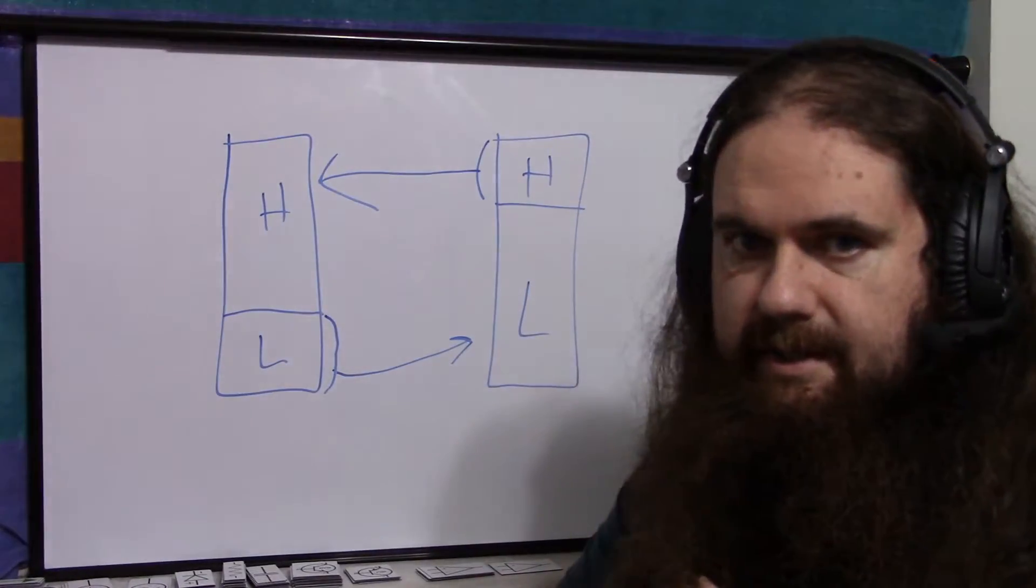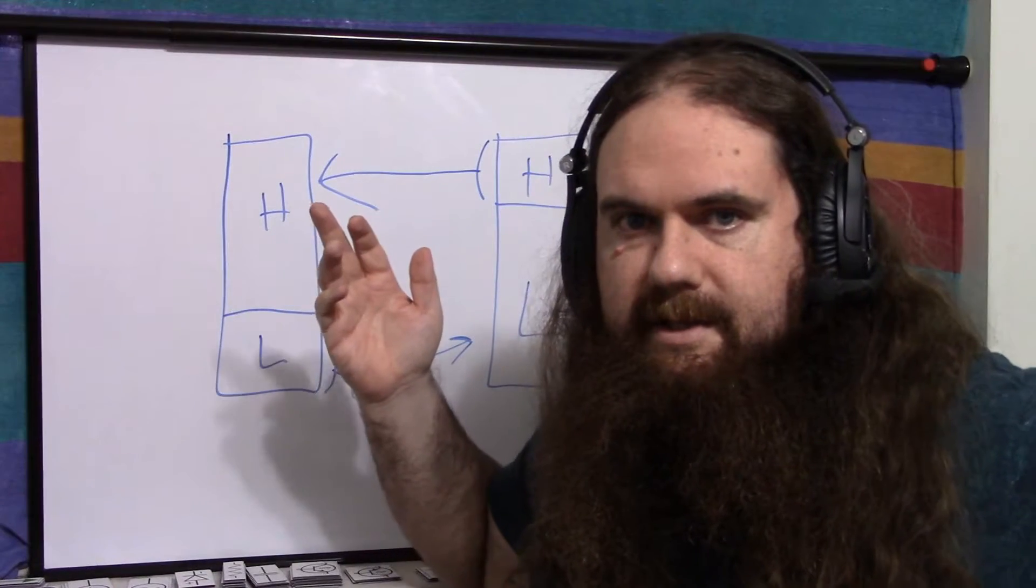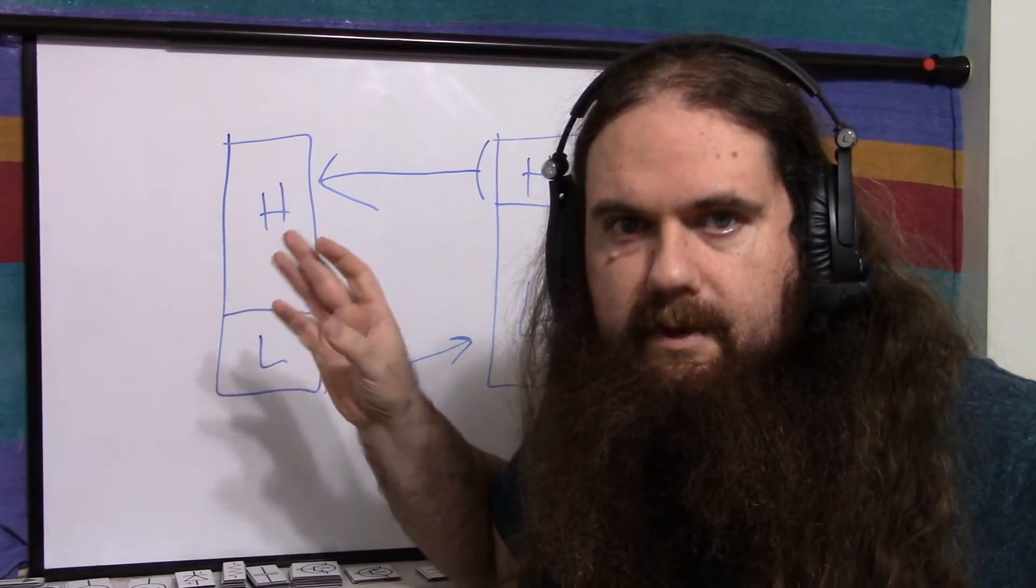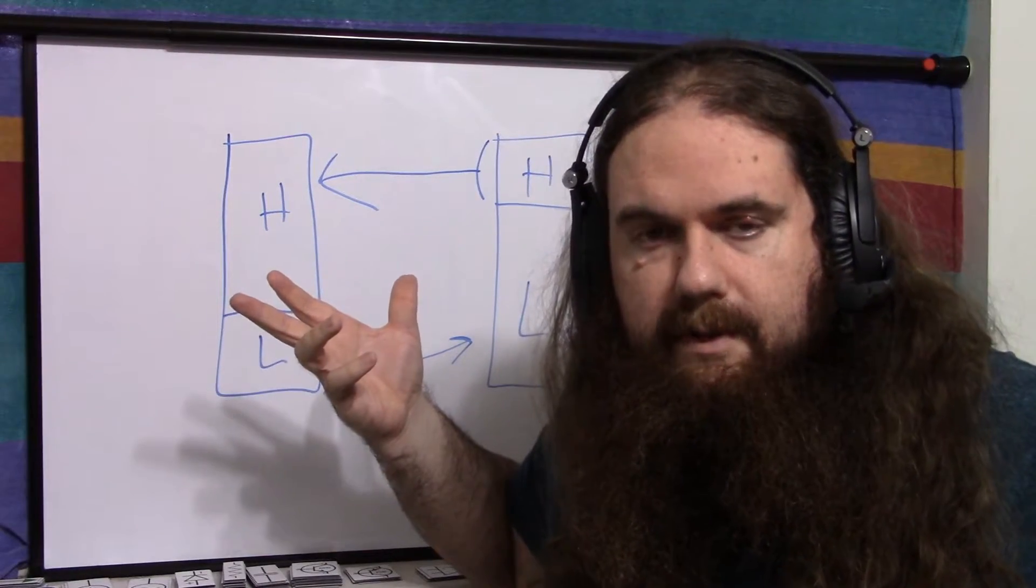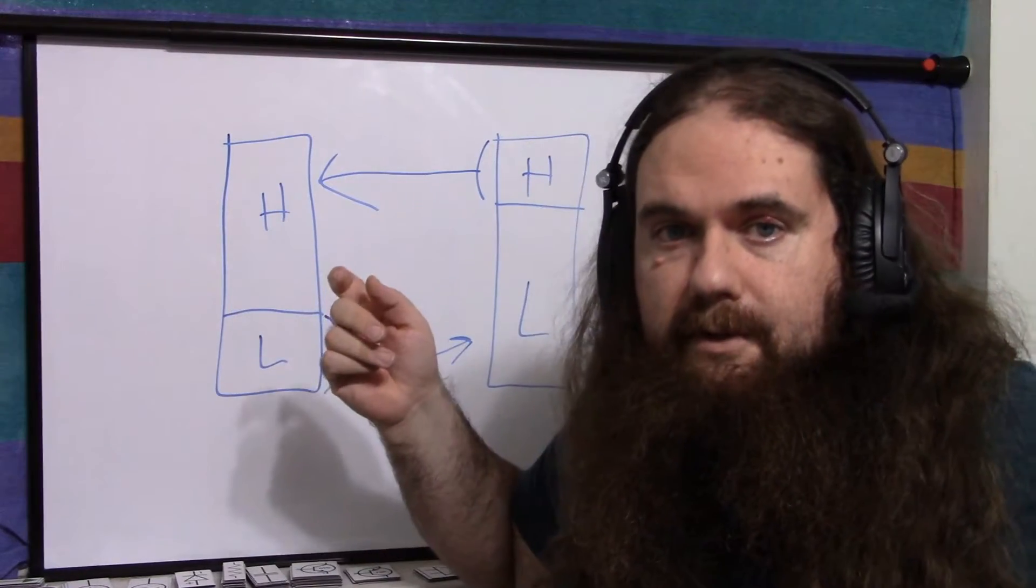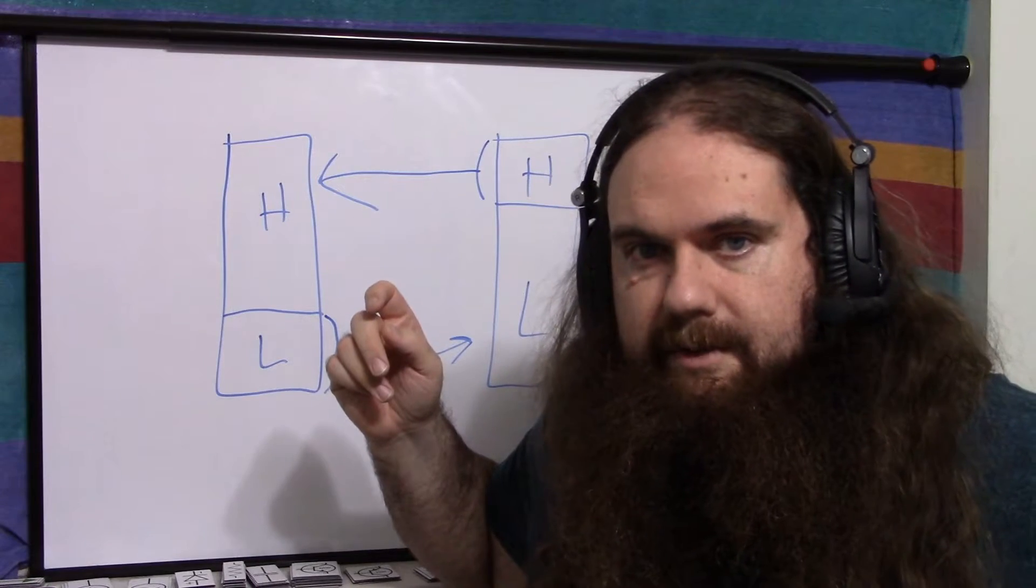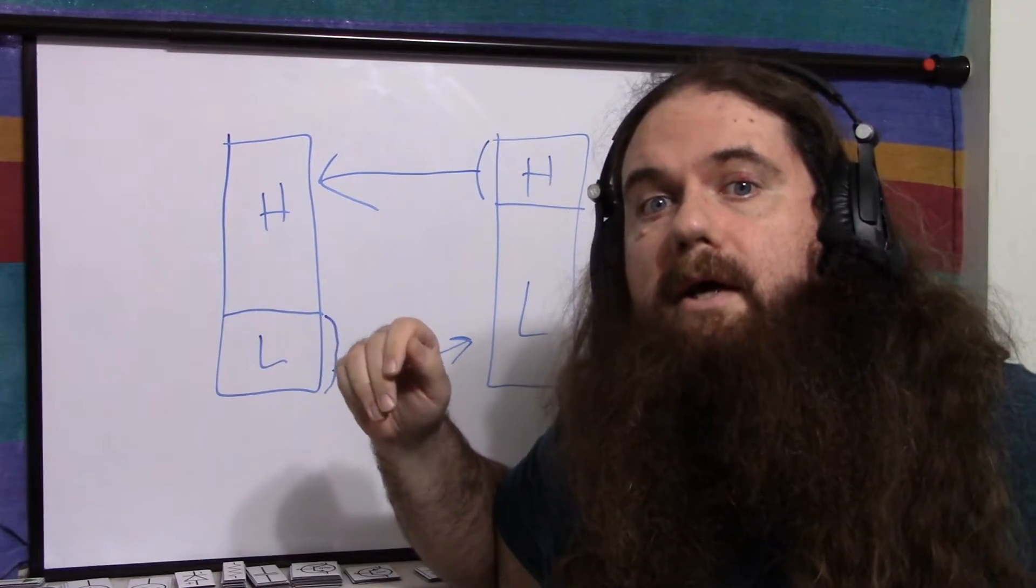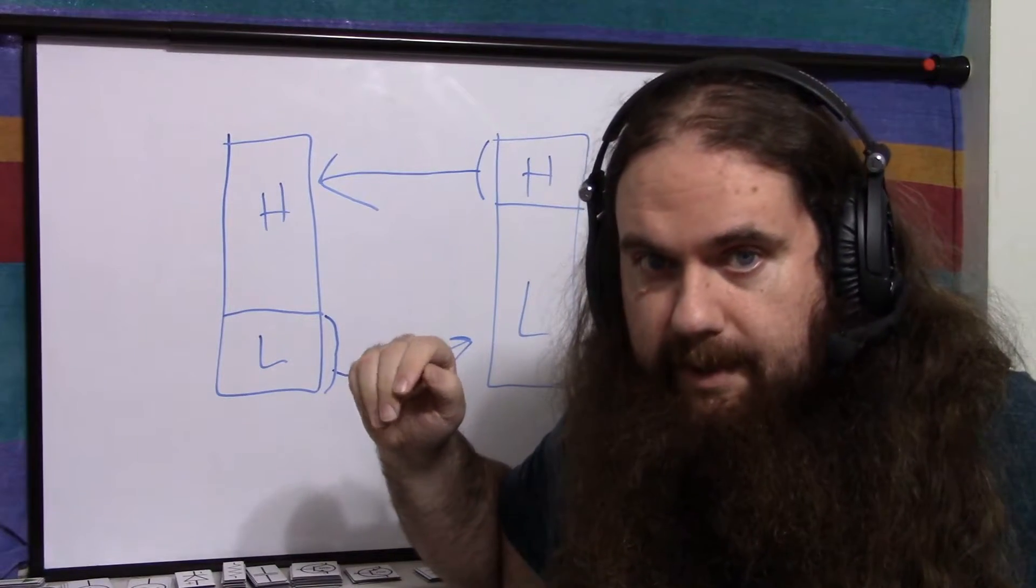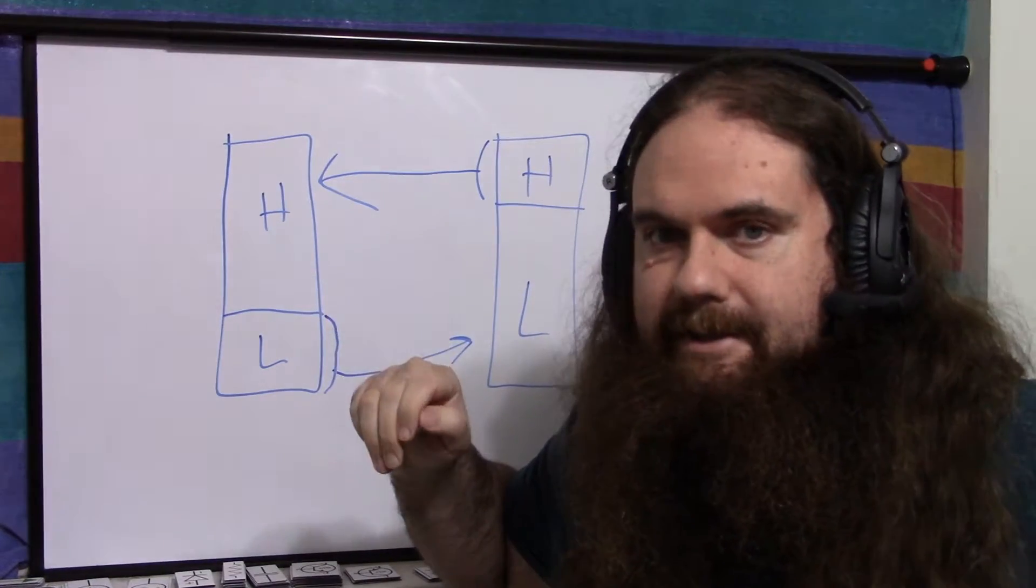This is what hysteresis is, and this is why it's considered a combination of combinational. It's a mixture of combinational and sequential, partway between. If you look at the Wikipedia article on hysteresis, you'll see 800,000 different pages and charts, and oh my god. It's fun to get lost on Wikipedia, but be warned, you'll get lost.